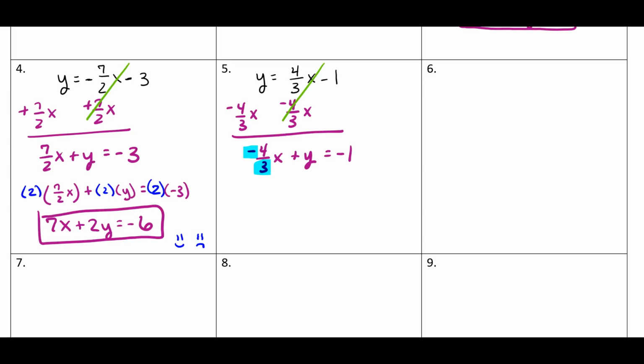We need to multiply by a negative to get rid of the negative in front of the x. And we need to multiply by a 3, which is the denominator, in order to get rid of the fraction. So that's what we're going to do. We're going to multiply every single term by negative 3. So we're just combining this down into one step. Now you can do it in two steps, that's fine. But we're going to save us some time. Multiply everything by negative 3.